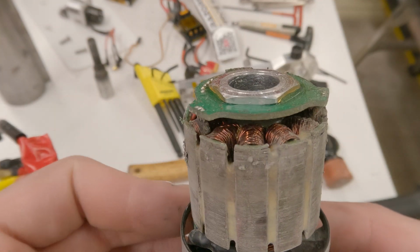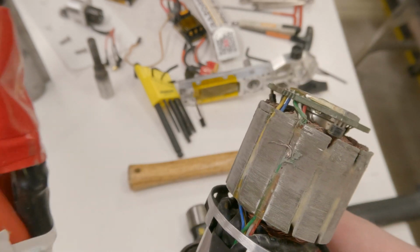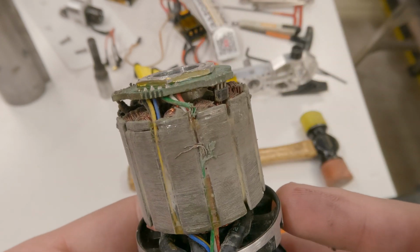I think what happened is after the motor came to a stop, I tested it really quick to see if it was stuck, and the bearing guts shorted out the windings between the armature and it melted down what was left of it when I tested it at the end of the match.